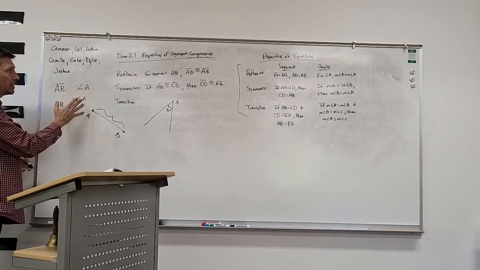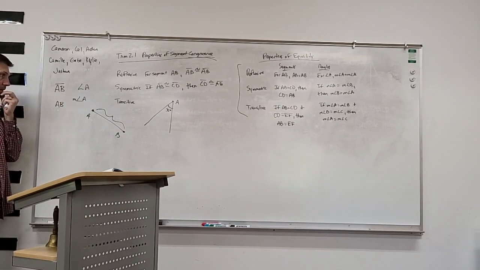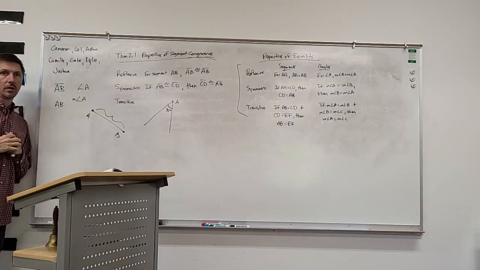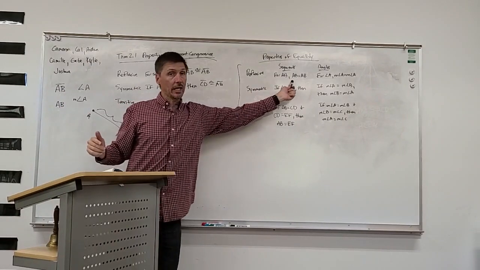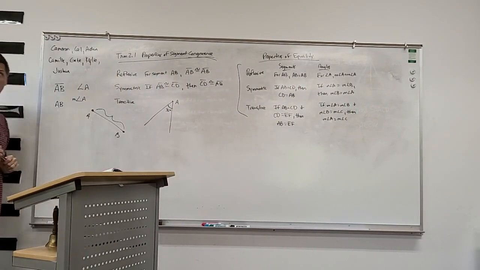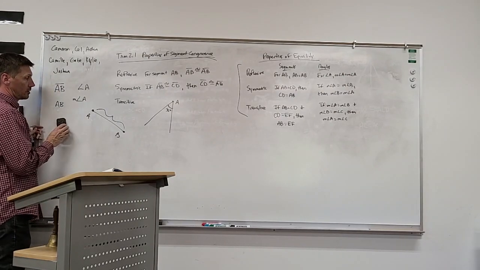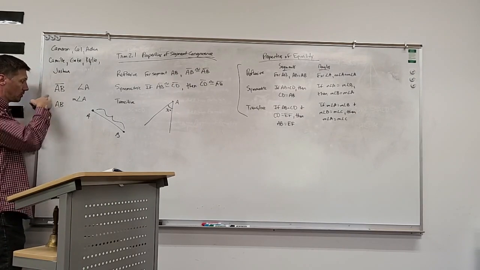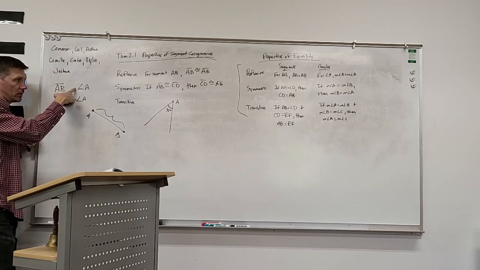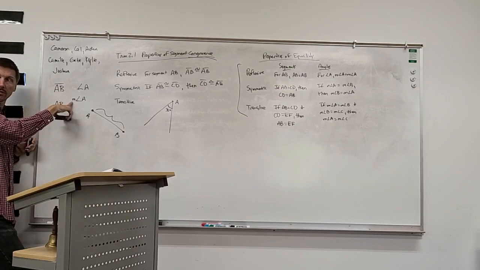So make sure you understand the difference. When you're talking about line segments being related to one another, you talk about them being congruent. But when you talk about the measurement of the length, you talk about those lengths being equal. One is the line segment, one's the measurement of the length of the line segment. One is the actual angle as it exists in the diagram, the other is the actual measurement of that angle.